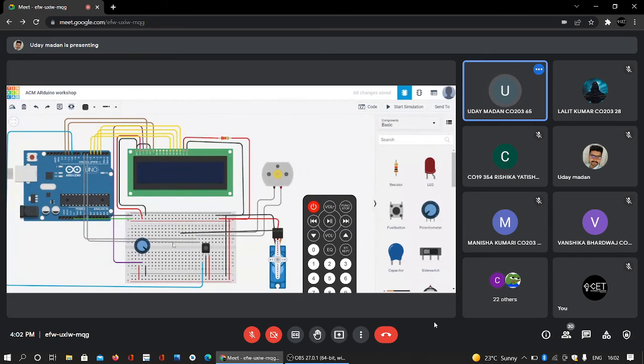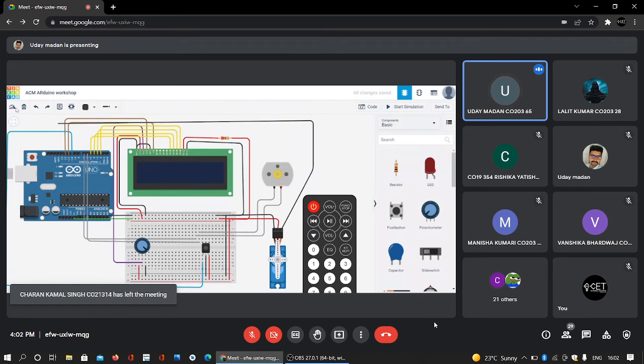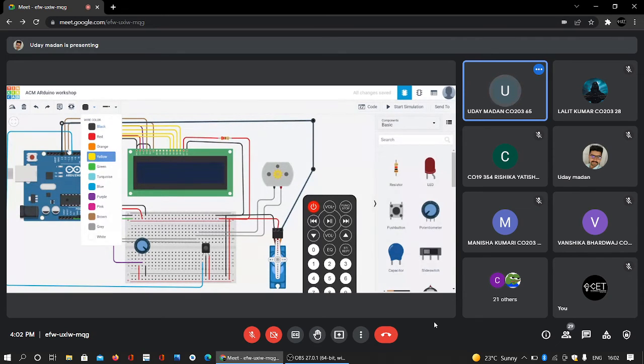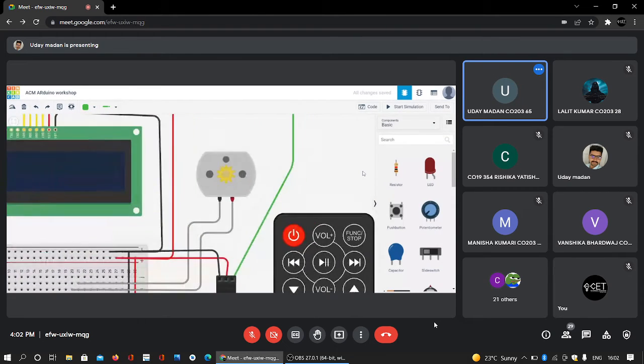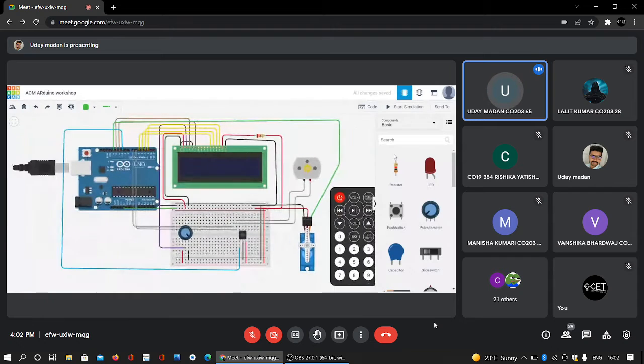So I can make a connection from here, pin number 13 in my Arduino board. You can give it any color during this time. So this will transfer the signals to the servo motor.